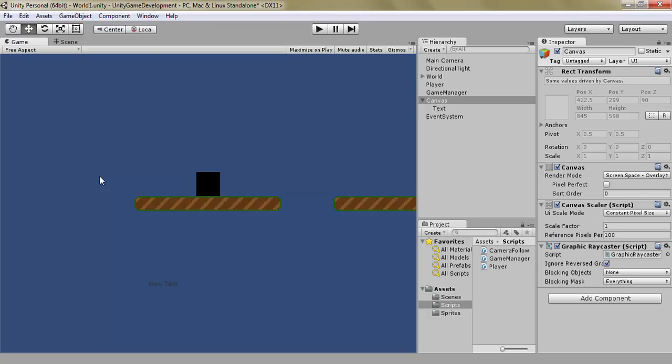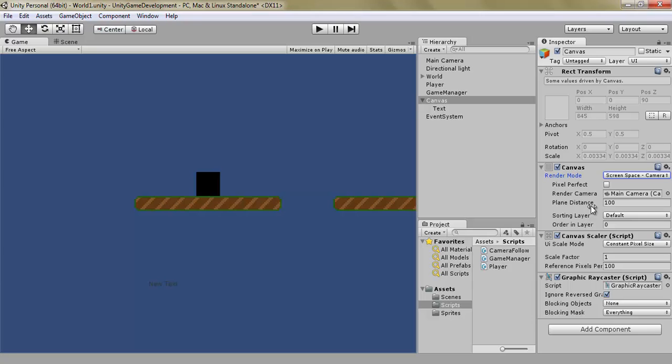It's in the game where the player sees it. When the player sees the screen, the game on top of the game, then we have the screen space overlay render mode. Then we have the camera, where our canvas, our UI basically just follows the camera. You saw that I dropped some things in. That's the camera for it to follow.